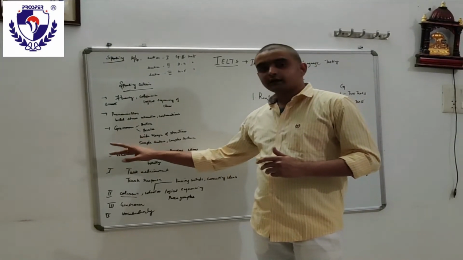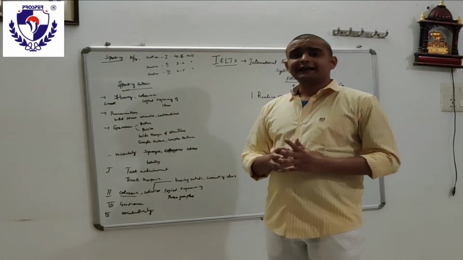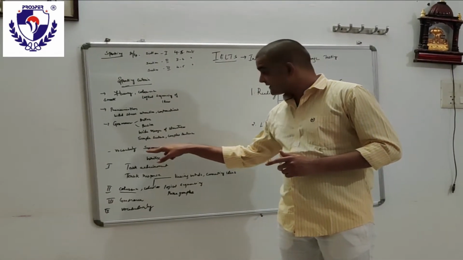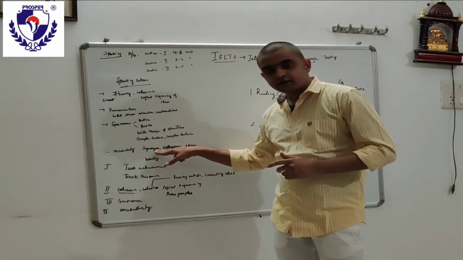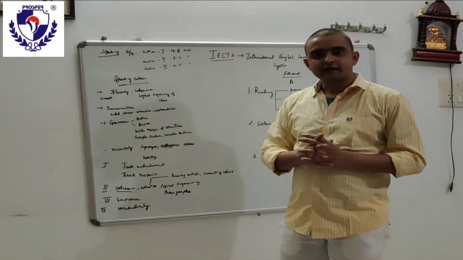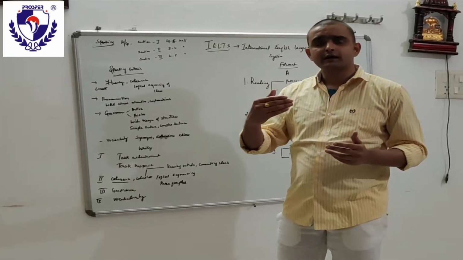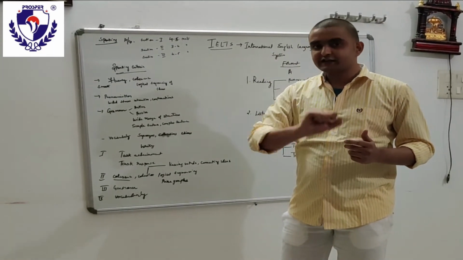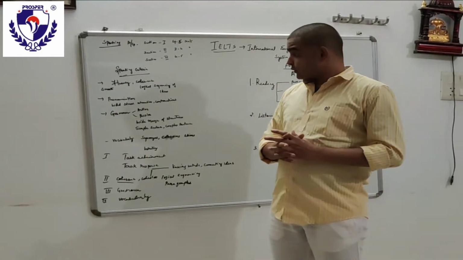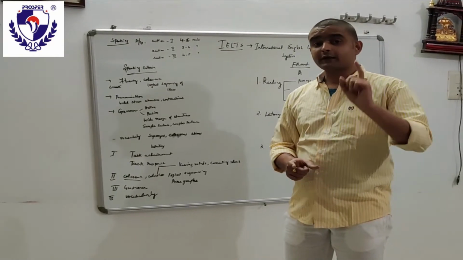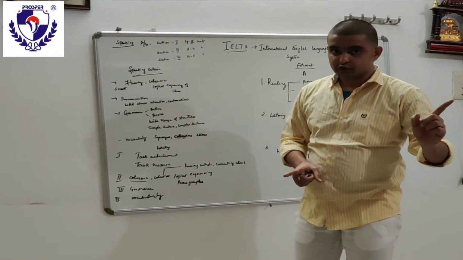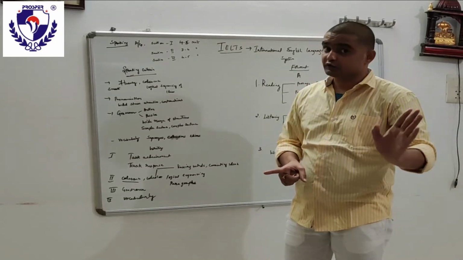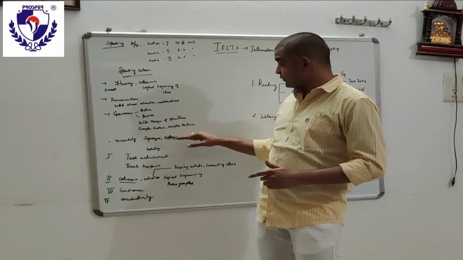In IELTS terms, this is referred to as lexical resource. One thing you have to keep in mind, if you look at this particular part, it says synonyms. It simply means you should not repeat words that you have already used. If you've used a word, try not to use it as much as possible. Try to come up with synonyms. However, there's an exception to this rule: when you're unsure of the usage of a word, or of the synonym of a particular word, try not to use it. It's better to use the same word than to make a mistake in using a word, the usage of which you do not know. And then collocations are very important.